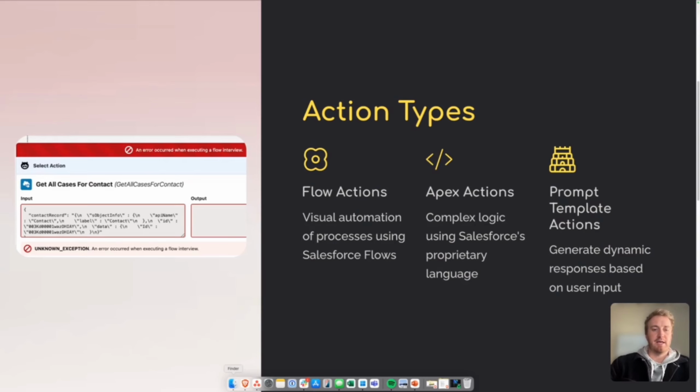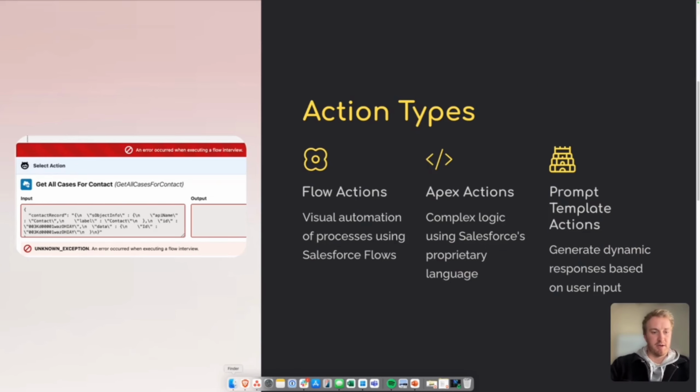You have to think of Agentforce as another user in Salesforce. So you saw previously that the agent asked for my email address, and then if I would have provided that, it would have run a get email flow where it would go and query and find all of the cases associated with that email. Well, if the agent user does not have permissions to the case object, it would get what you see on this left side of the screen, where it would say, hey, I had an error when running this because I don't have those permissions. So the Agentforce bot would then respond to the employee or the client and say, I can't get these.